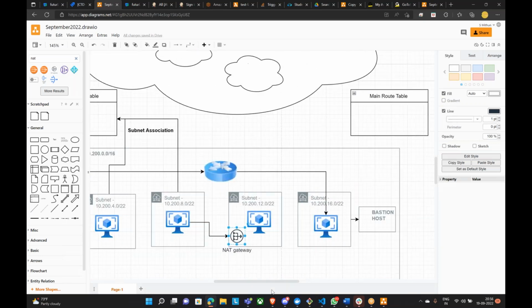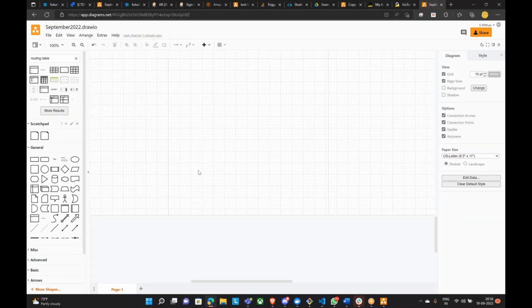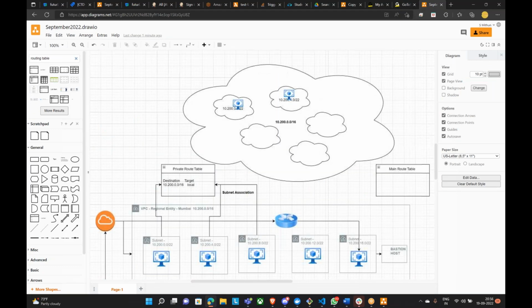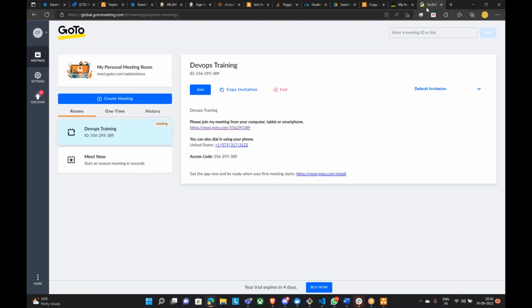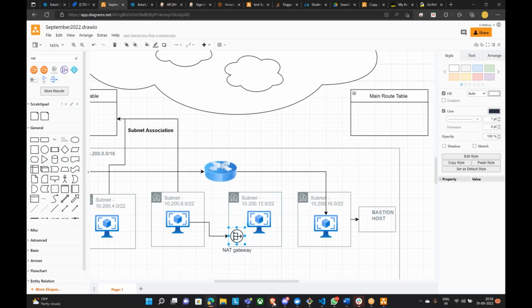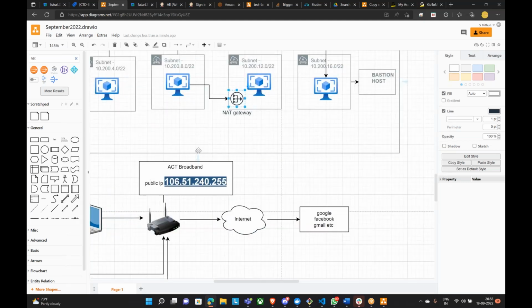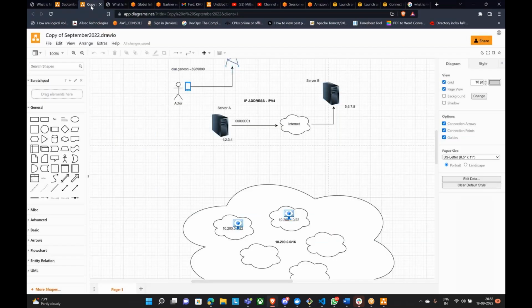Sir, you are using a different picture here. Sorry? Sir, there was a firewall at subnet level. Okay, one second, I'm getting a lot of confusion. Wait a minute. I think this is the one, right? No, not that one, sir. It was having a firewall at subnet level.